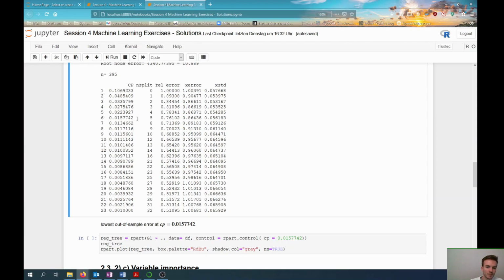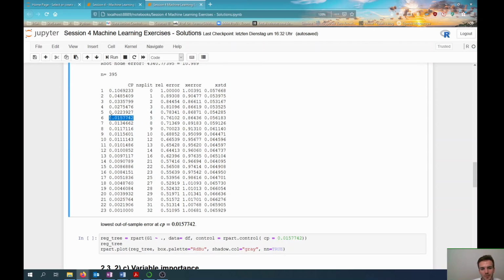So let's say between 0.015 and so on, and 0.022 and so on, the range between that will always result in 5 splits.